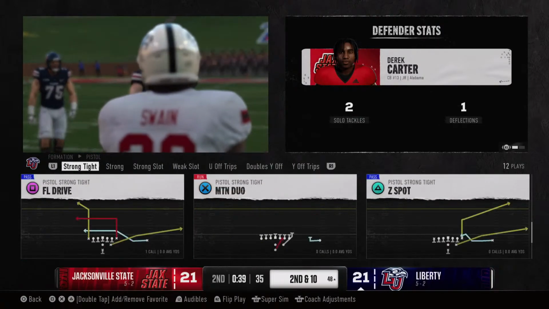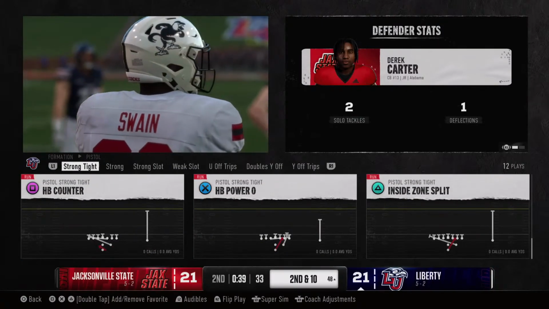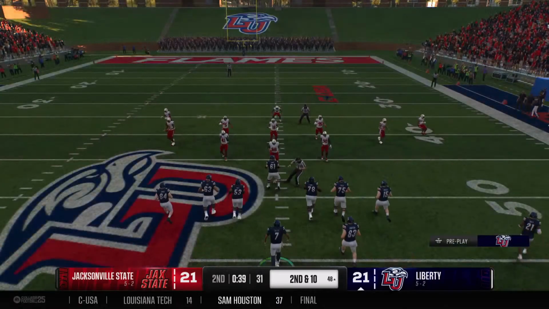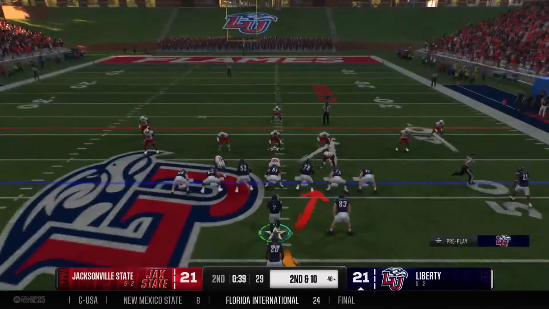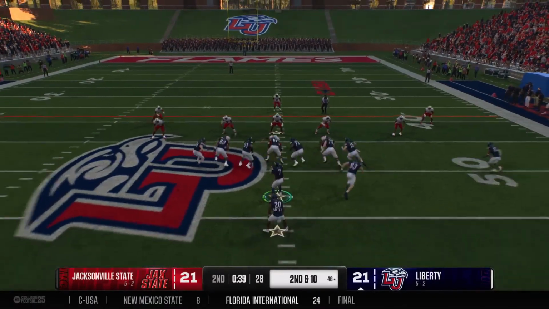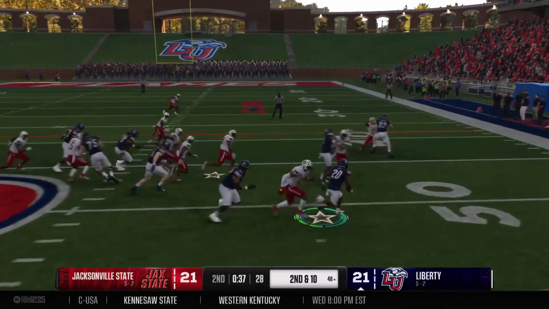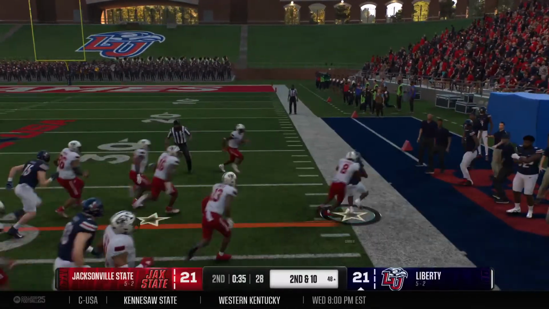Man, that's a couple bad throws. Last possession obviously ends in an interception by this quarterback, and now you throw another one, you know, in harm's way. You got to make sure you're throwing to the open guy. Make sure you're taking care of that football. We can't have any more turnovers.